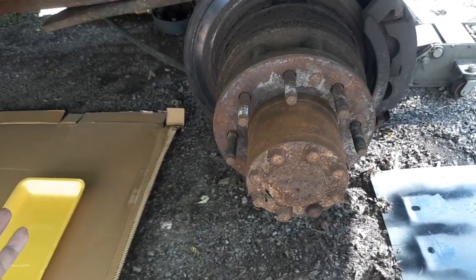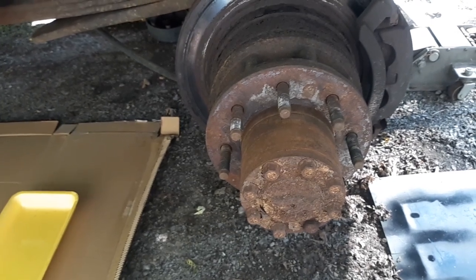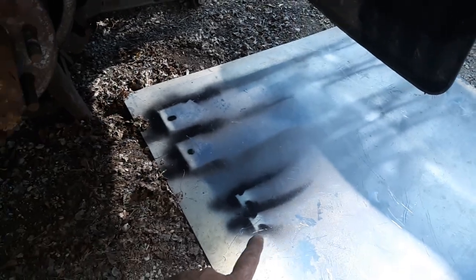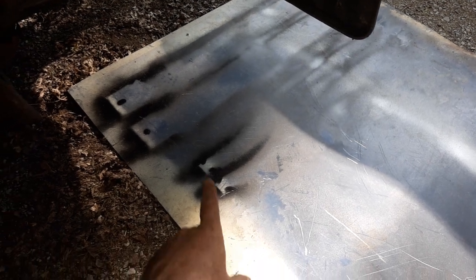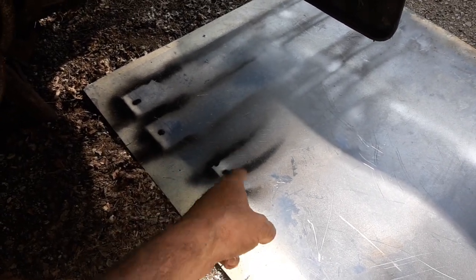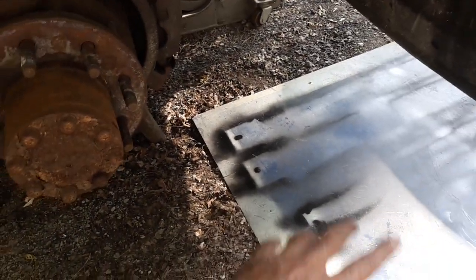I've been like this my whole life — I don't buy extravagant stuff, I don't buy fancy tools or things to lay on. This thing right here — my brother found it a long time ago, it's some kind of fiberboard or construction board. I've got probably 20 of them. I just grab one and throw it on the floor so I can lay on it. Something simple, something easy.